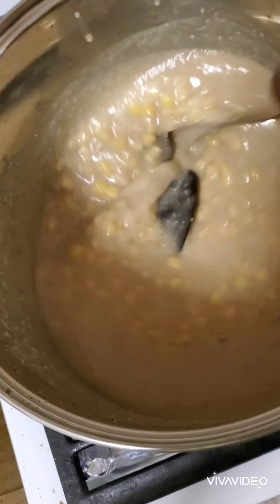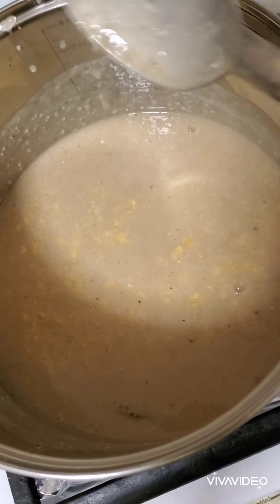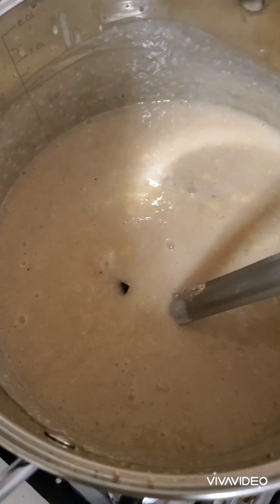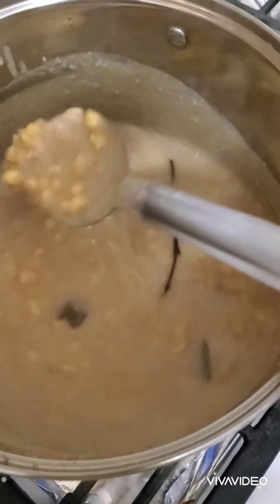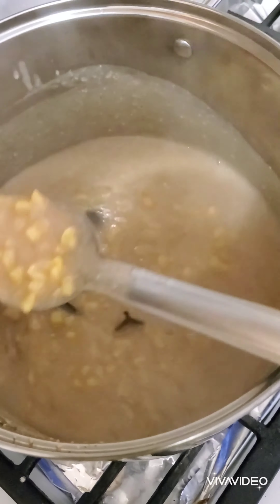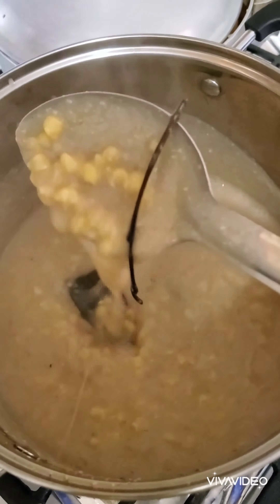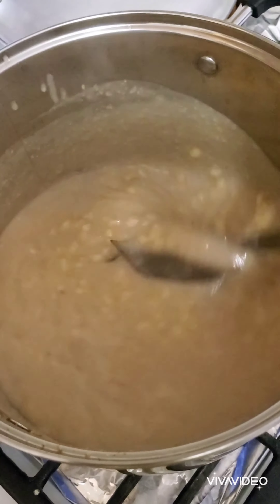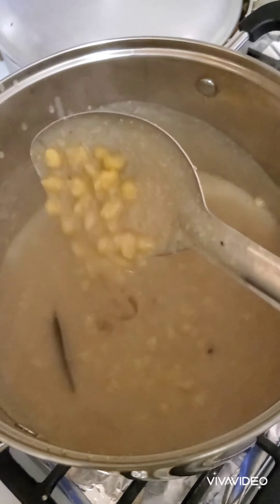See that guys — it doesn't start boiling yet so it's going to get a little thicker. There's constant stirring because I don't want it to start sticking to the bottom because of the corn and the oatmeal. I'm about to sweeten it but I'm giving the oatmeal another minute.